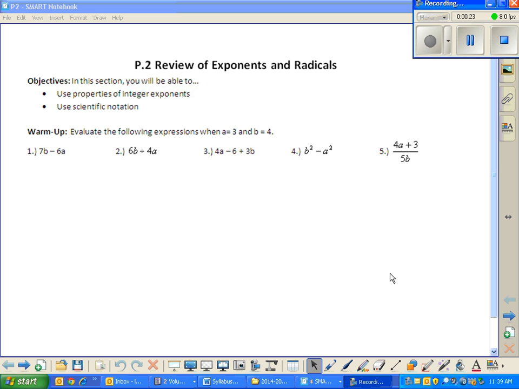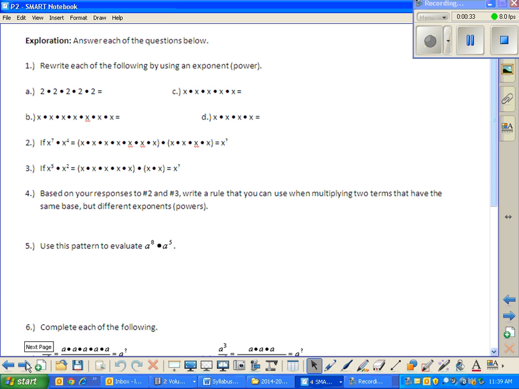While you work on this warm-up, this is our routine. I'm going to walk around and start checking off the homework assignment. If you finish the warm-up lightning quick, the next thing you're going to do is start on this exploration. You could work on this exploration with a partner. We're going to talk about it together as a group.